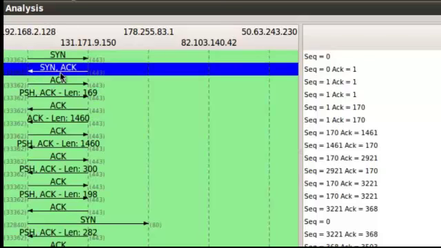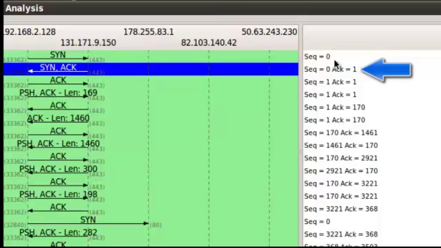So if we look at packet 2, the server responds to the client with a sequence number of 0, as this is its first packet in the TCP session, and a relative acknowledgement number of 1. The acknowledgement number is set to 1 to indicate the receipt of the client's SYN flag in packet 1.